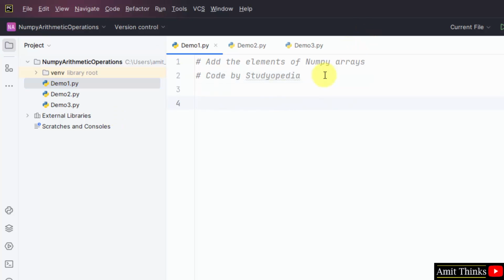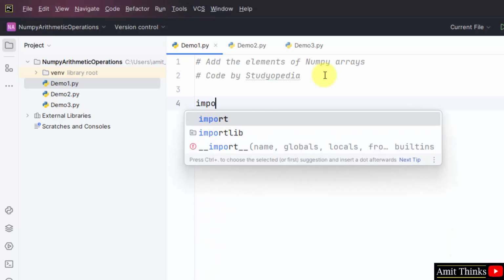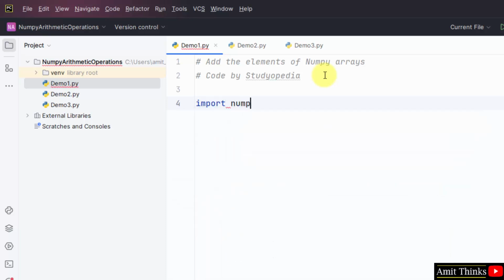Let us begin with the first example to add the elements of NumPy arrays. First, import the NumPy library. Import numpy as np. np is our alias here. Let us create 2 arrays. n1 is equal to numpy.array. We have created it.